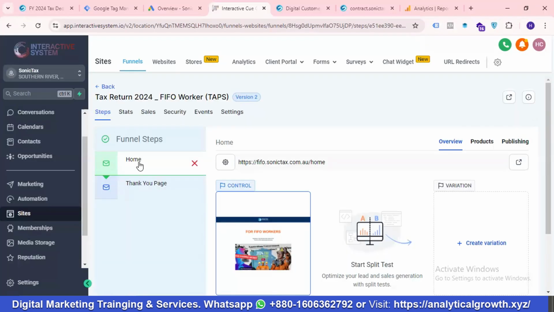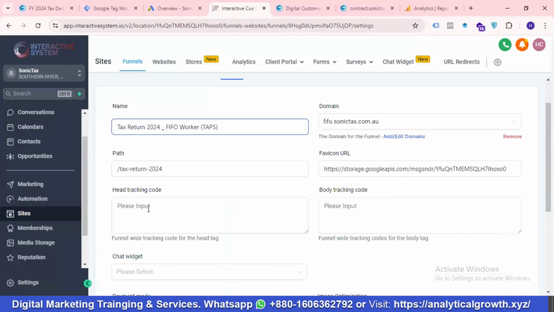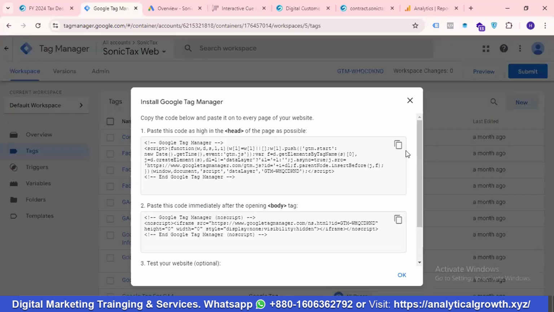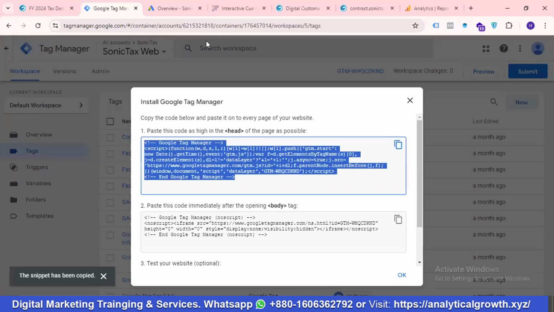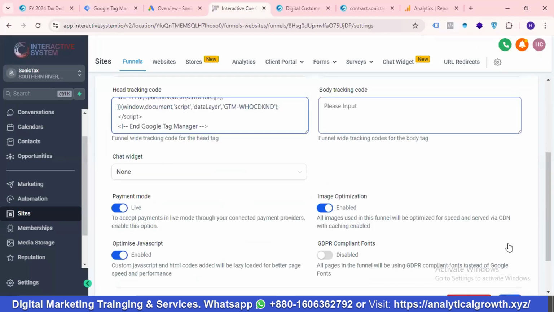I'm gonna go to the settings section. Then you can see over here we have an option called head tracking code. I'll go to the Tag Manager, click on this, and copy the header code from here. I'll paste it over here, and then I'll click on save.